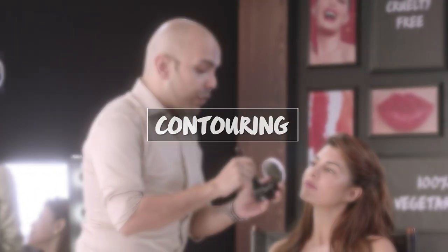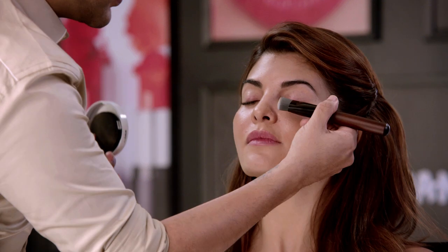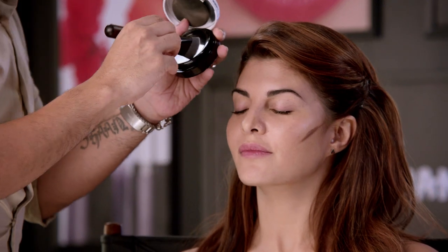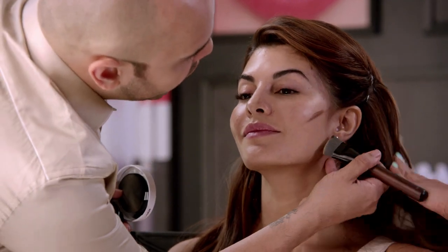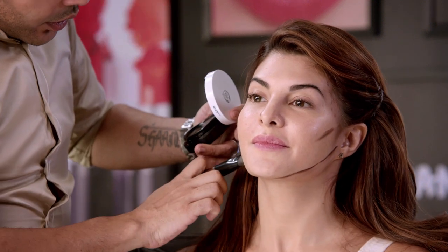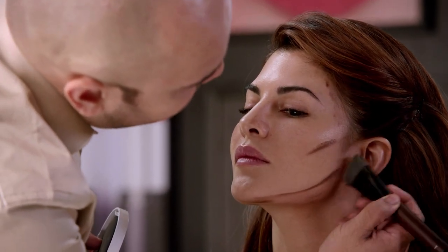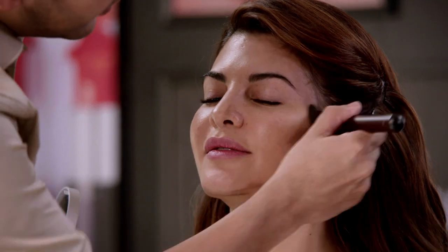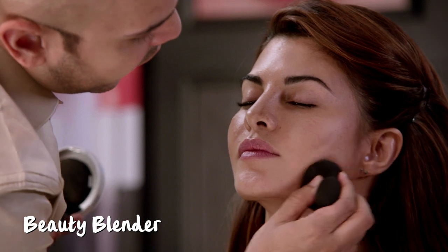I'm going to use the angular brush for the contouring, which is really easy. I make two lines next to her nose, then use very little contouring on the sides of her forehead. I draw a straight line close to her jawline and then start blending them out — it basically redesigns the face. It makes your face much softer. When you get a little stuck, you can also take a sponge, a Beauty Blender, and smudge it in really well.